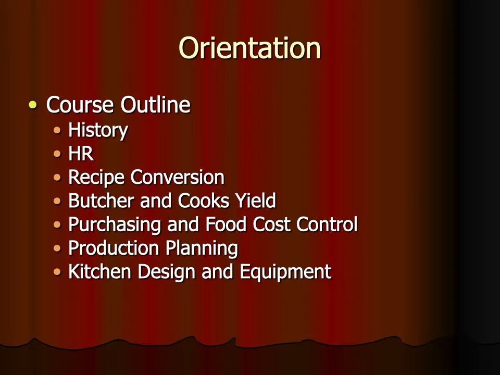Then Thursday we're going to be looking at human resources. We're going to look at the Employment Standards Act because we all need to know what our rights are as workers going forward. We'll then look at recipe conversion, how to make recipes bigger or smaller and get them accurate, how to figure out how to change a recipe from 120 8-ounce portions to 560 1-ounce portions, whatever it might be. But there's a way of doing that, so we're going to be learning that.